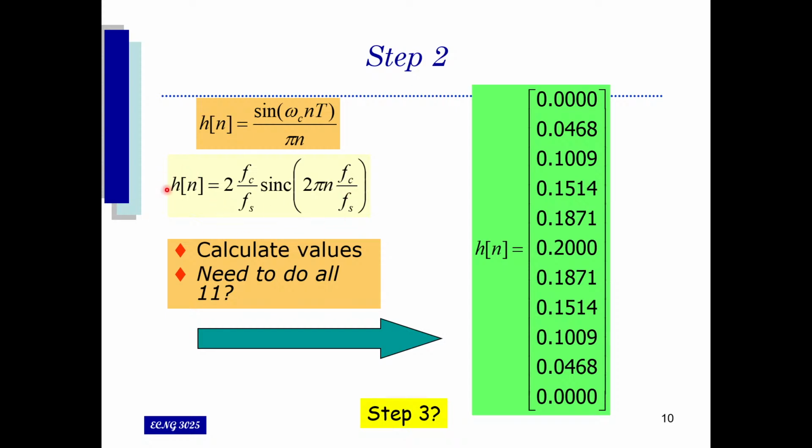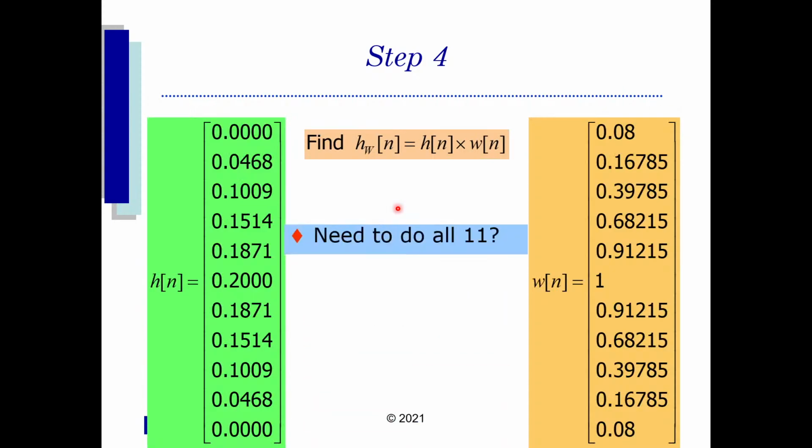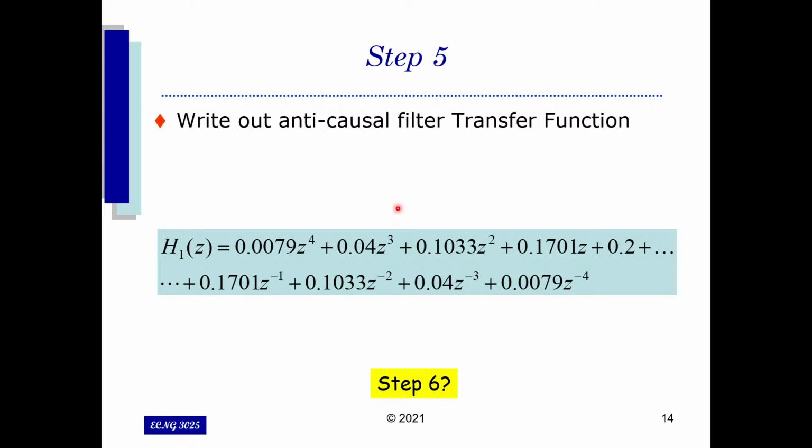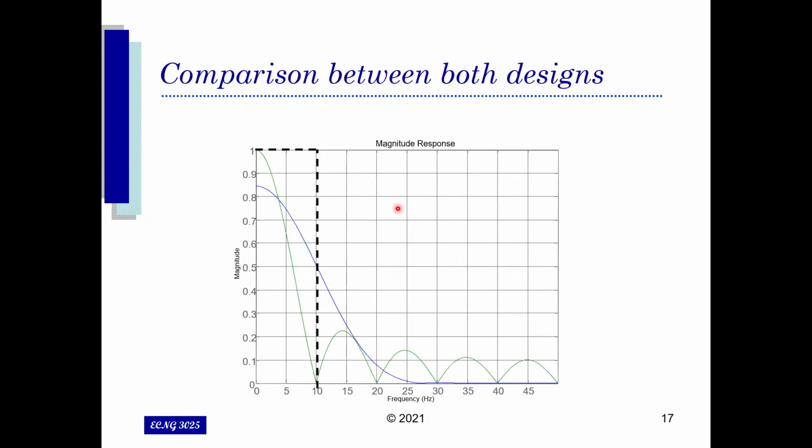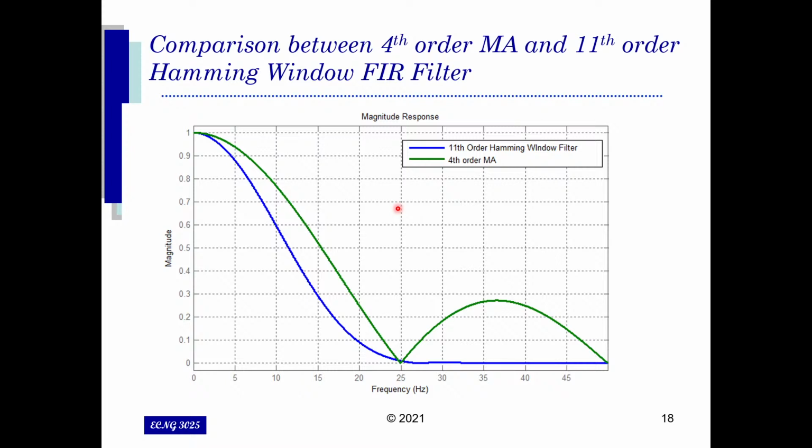So I know this year the exam is basically open book and so forth, but typically if the exam was closed book, you're not given this h of n equation. You are required to remember this going into the final exam. But like I said, because it's an open book exam, you do have access to that h of n equation, so it makes life a little bit easier when you're doing this question. Remember, when you're using this h of n equation, do not use the sinc function as seen here in the slides. You want to use the sine version, which we saw in the previous lecture that I highlighted and said to use that version. Right. So that's basically the only type of FIR filter question that you can get regarding this design for your final exam.